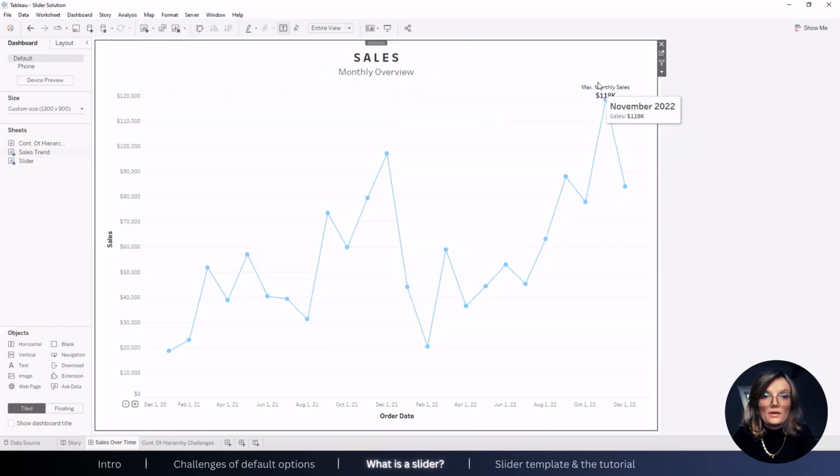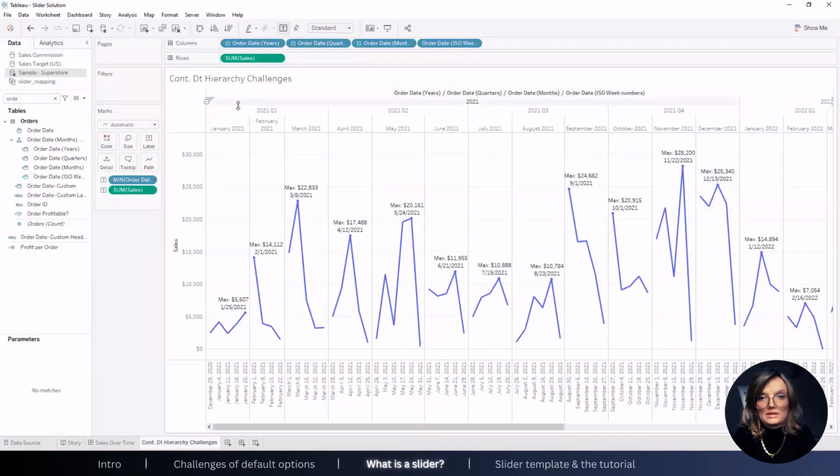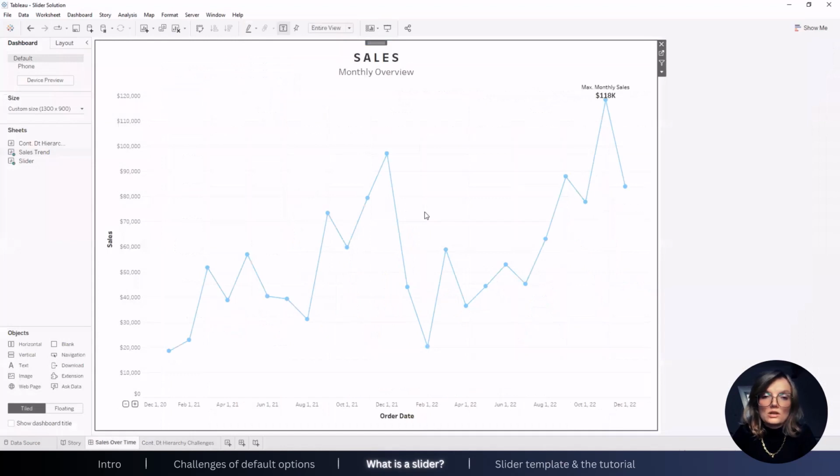So even such a simple label like maximum monthly sales, even without that number, would not be as easily achieved with a typical setup of a trend chart as we were exploring here with just sum of sales and order date. So these are some of the benefits of using that.